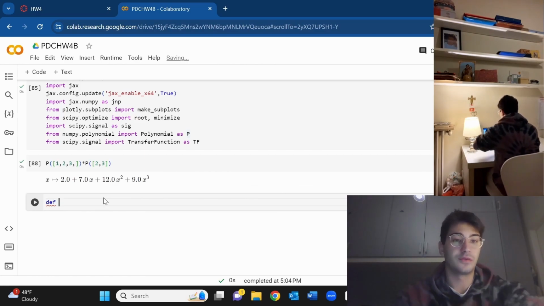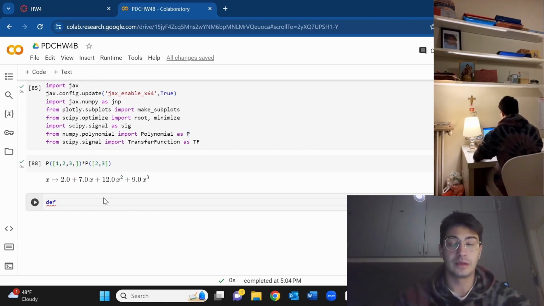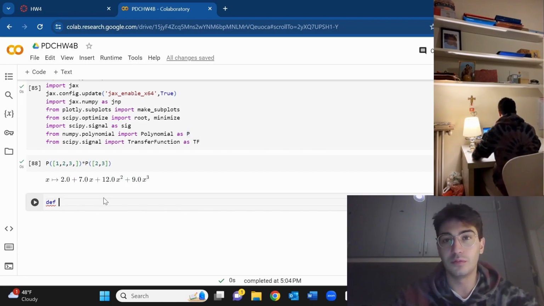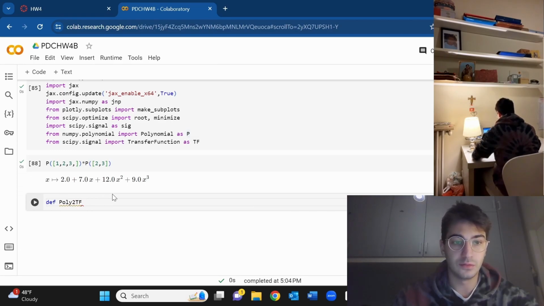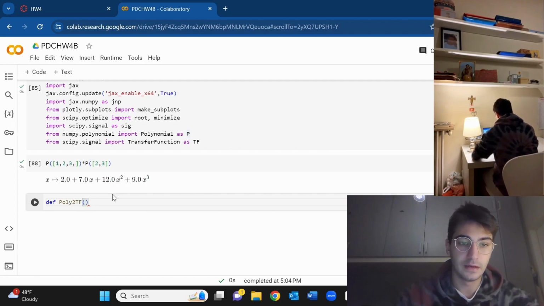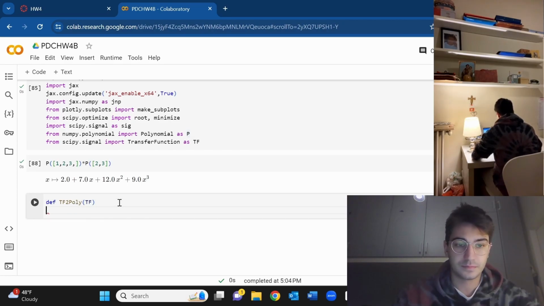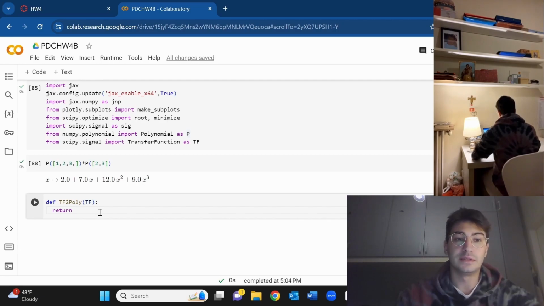Let's start off by turning a transfer function into a polynomial. So let's say tf to poly, and what we're going to want in there, obviously, is tf. What we're going to want to return obviously is these two values.